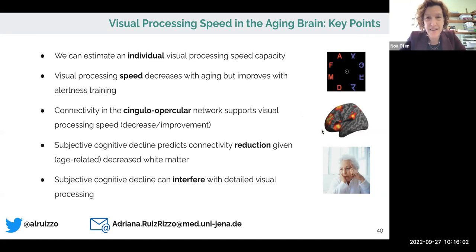Fantastic presentation, Adriana. It really was a tour de force of so many different approaches that all come together really beautifully. And I'll follow up just on the high load, low load scene, which I refer to as high complexity, low complexity, which is really great that you completed that project. I wasn't aware. And I think it's really interesting that you find the difference by subjective memory complaints.